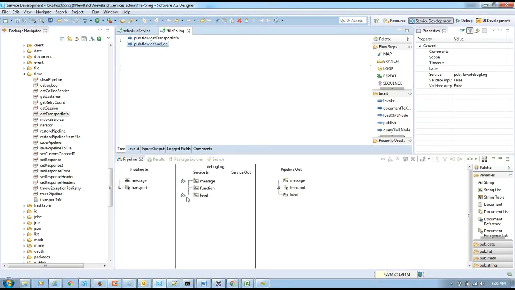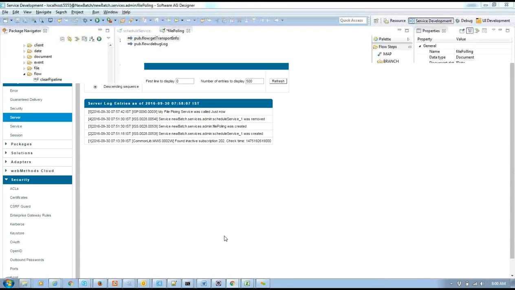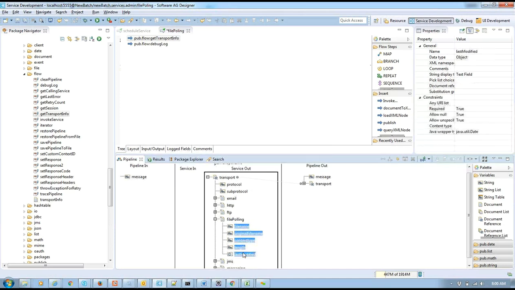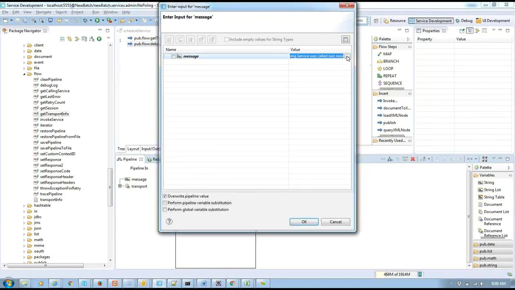So we will, okay, let me copy this file polling, Control C, we go to debug. Okay.